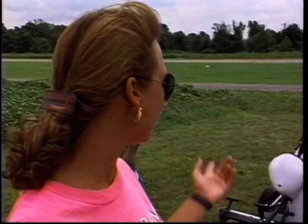I flew the fixed wing yesterday, and that was fun. That was industry. But this gyro right here, that is something really neat to be out in the open air and be able to see everything with nothing in your way. You're able to see everything on the ground. You're able to see everything around you in this. In an airplane, you have a lot of things obstructing your vision, and this gyro is really neat.